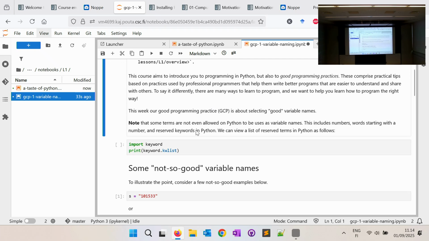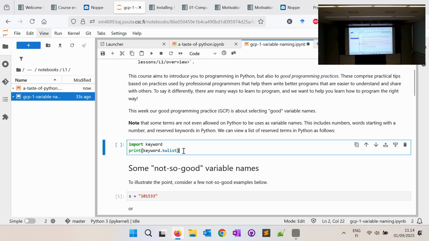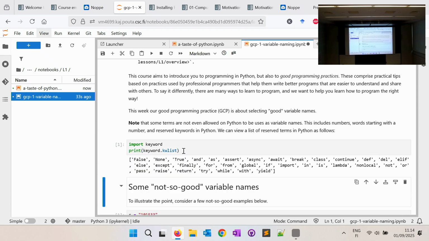Another thing is that it cannot be a keyword in Python. There are words in Python that do something. For example, the word import, you already saw. If you want to see a list of reserved keywords in Python, you can just import keyword and print the list like this. These are the words that you cannot use in Python to name something. So you cannot have a variable named False, because False means something in Python.